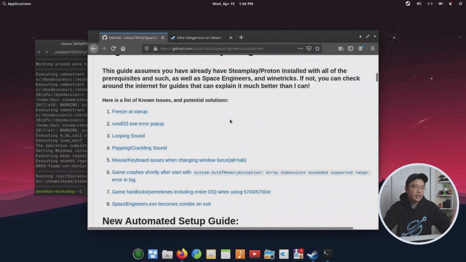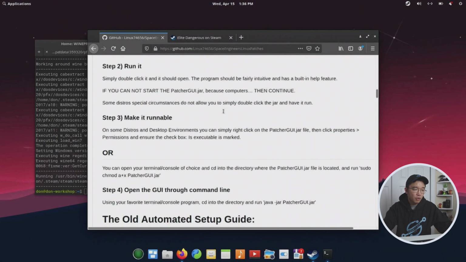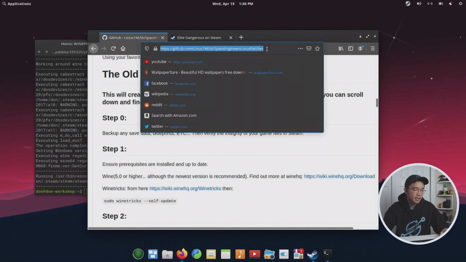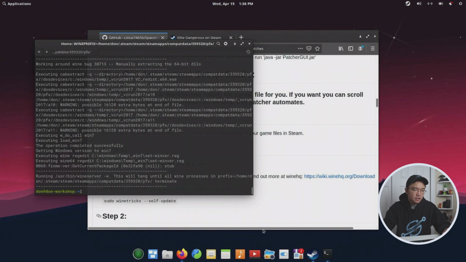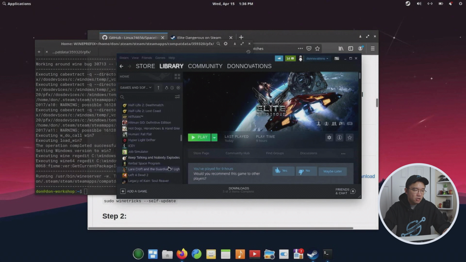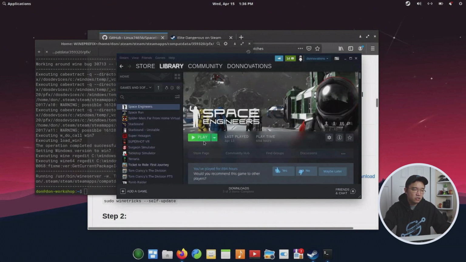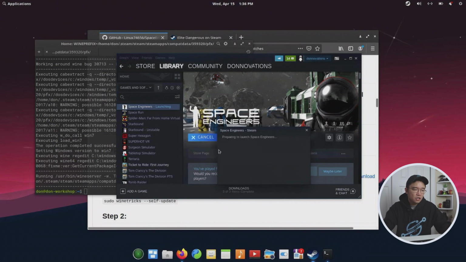All right, so here, instead of having to follow each step one by one, which you can through this, I would actually just download the Git. So first, we have to go here and start up our Space Engineers, so it would actually install all the setting files and everything that it needs to on the first run. So I'm going to let that happen. It's going to take a few minutes for this to go through. And again, if you realize what's going on over here, it's going to say VC run. You see that? Might even try to install DirectX. Oh, there you go, DirectX.